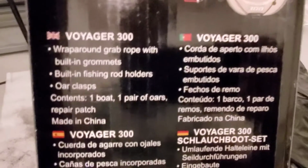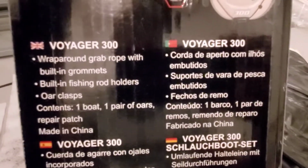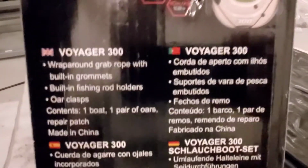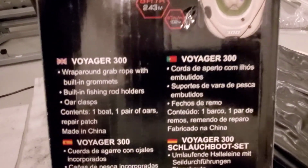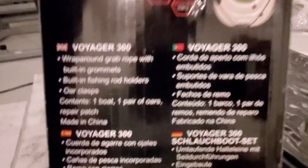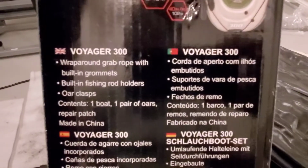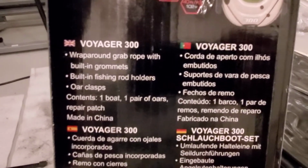Guys, to make a long story short, the Voyager 300 doesn't come with a pump. That's a turnoff, okay? I have many pumps at home, so I am okay with that, but it's just for you guys if you're not prepared. But that's not an expensive inflatable boat to begin with, so you might want to order a pump before you even get the boat. This is your call. You can get an electric one or a manual one, which would be less expensive. That's the only thing I see with it, but still the boat is of good quality, guys. But you have to keep in mind that you must get a pump.